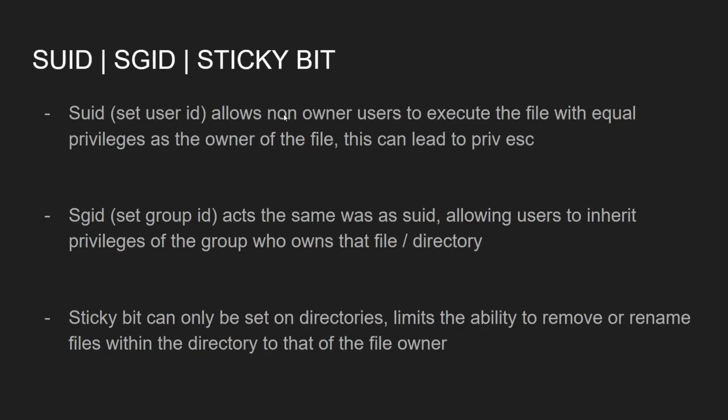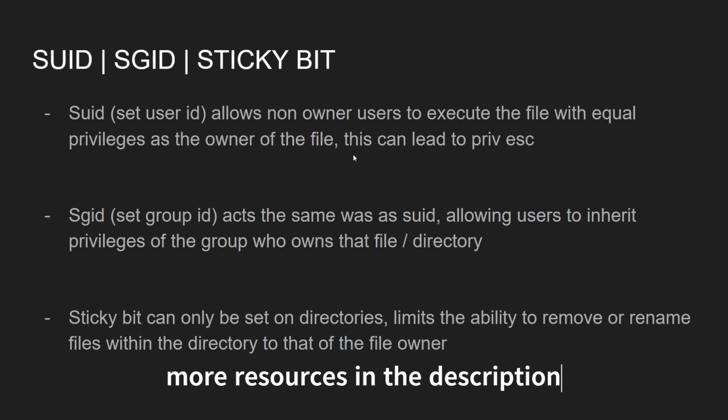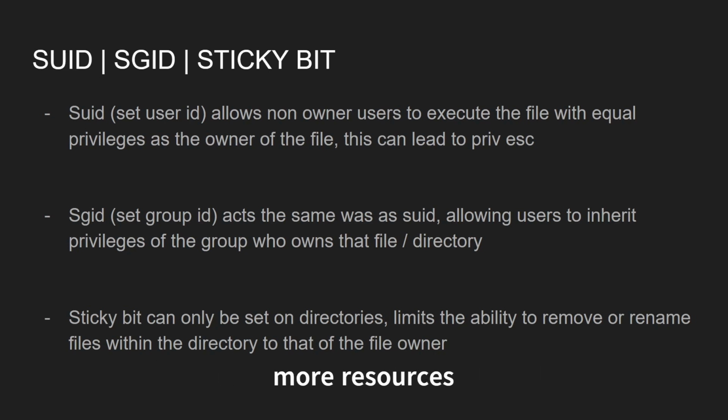Before we can start exploiting it, security as a principle means you need to know how things are built and how they work before you can start exploiting them and finding weaknesses. It's just basic security stuff. So what actually is SUID? Set user ID allows non-owner users to execute the file with equal privileges as the owner of the file. This can lead to privilege escalation.